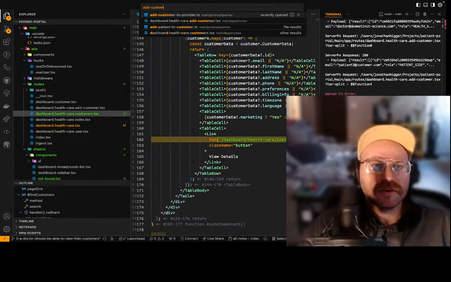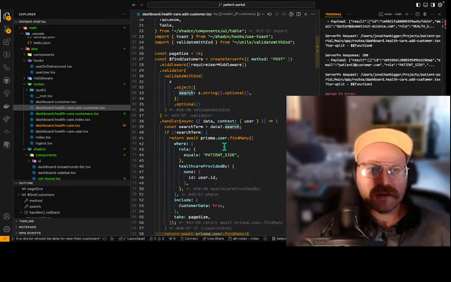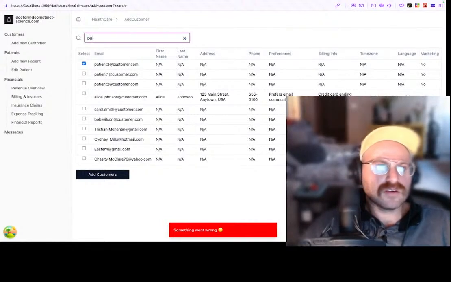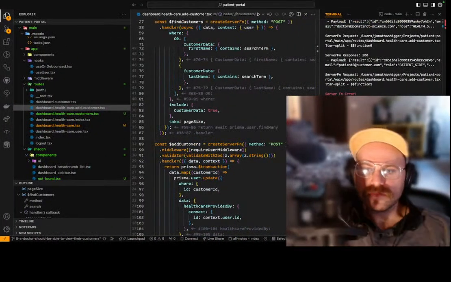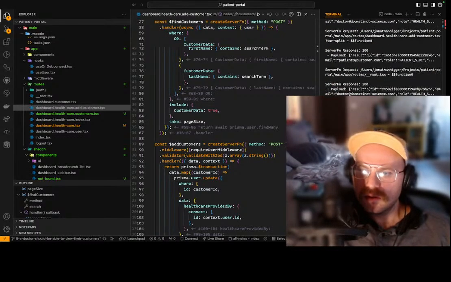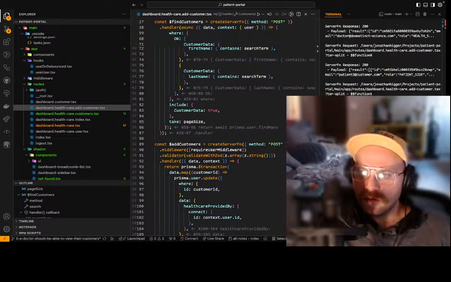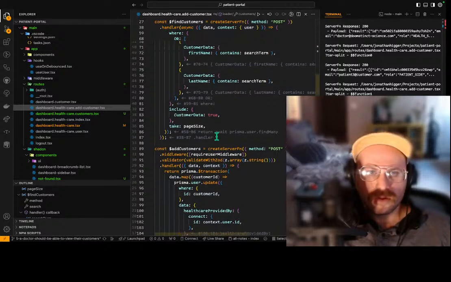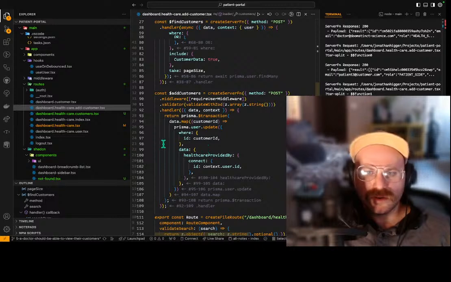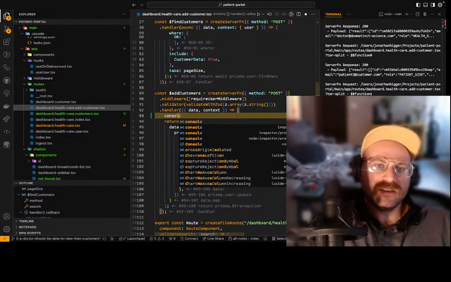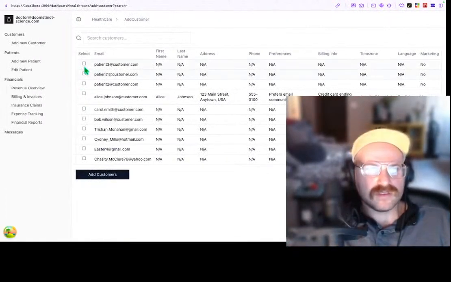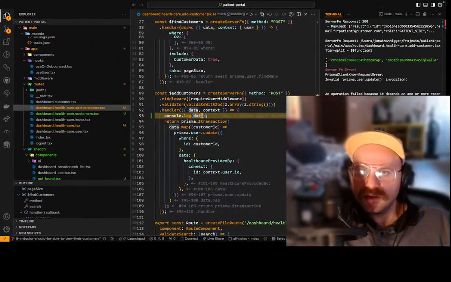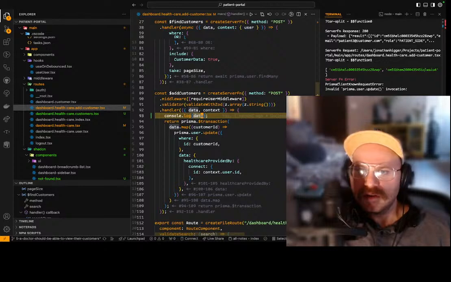Get back to that add customer. And in here, let's first, is this search working? Yep. So let's go to the add customers. Add customer. Where the customer ID. Just out of curiosity, let's console.log this data and see what we get. If I look at this, and those customers, I should get some of these that were required but not found.